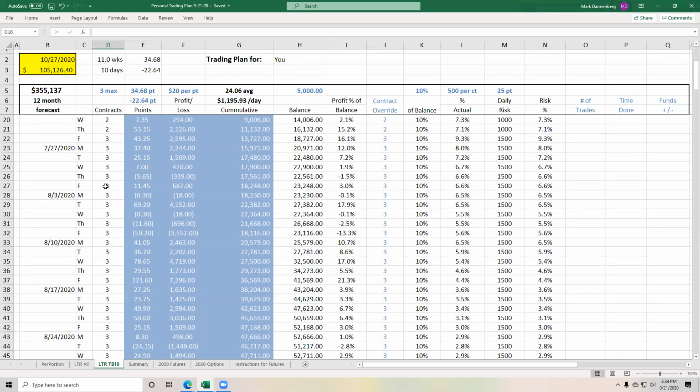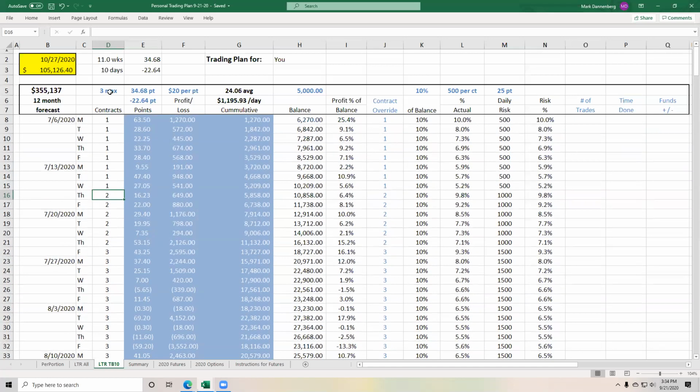It will just mathematically continue to scale the number of contracts, and at some point you can limit the total number of contracts that you trade right here. So we have ours capped at 3 contracts. You can make it whatever you want. But right now we have it capped at 3. You can cap it at 10, you can cap it at whatever you want, knowing that whatever that cap is, it will always be and remain less than 10% of the balance of the account. Okay, so that's the personal trading plan.